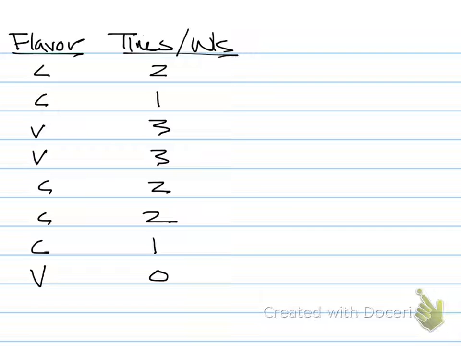All right, so we've got 5 students that said that they like chocolate, 3 students that said they like vanilla. We have 2 students that said they eat it once a week. 1 student that said that they eat it 0 times per week. That would mean that they eat ice cream less frequently than weekly. And then we have 3 that said that they eat it 2 times a week, and then 2 that said they eat it 3 times a week.